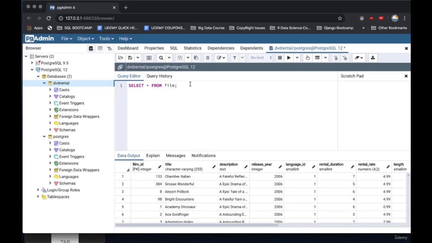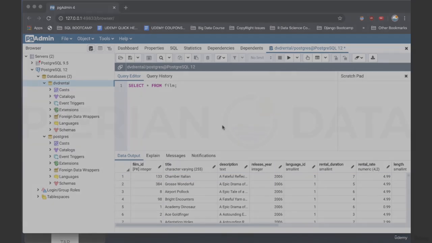And we'll talk about what this actually means later on in the course, but this is just the general query editor. Okay, if you get some sort of error saying film not recognized or not found, make sure that you follow the steps exactly. So you may have to go back and restart your computer. Or what you could also do is try using a lower version of PostgreSQL if that error keeps coming back, because most likely what's happening is that your particular version of macOS wasn't suitable for the most recent version of PostgreSQL. Okay, if you're able to run this query and see these results, then you're ready to go. I'll see you in the next lecture.